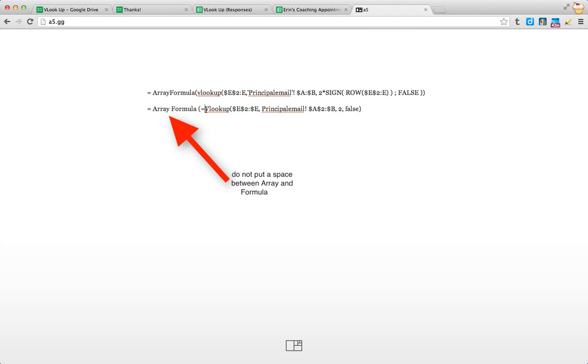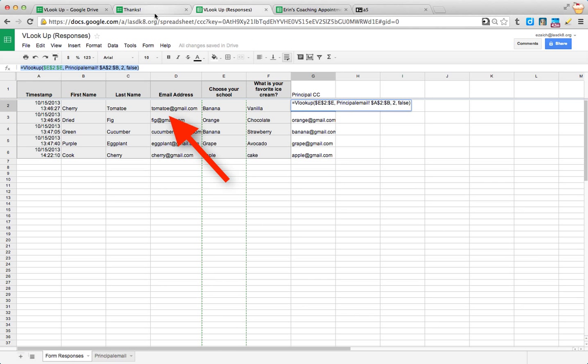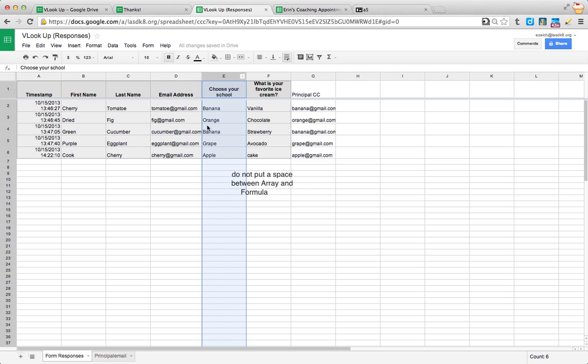Okay, so now, I'm going to delete that equal sign because it's within the parentheses. But now you see that after the 2, I have something else up here. So I'm going to delete this last part. We're going to put asterisk sign, row, parentheses. And then here's where, again, you see these dollar signs, because I want to lock in that I want it to be referencing, no matter what is added to this spreadsheet, I always want it referencing column E starting at E2, okay?